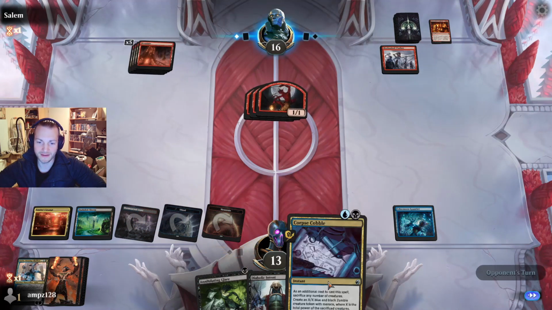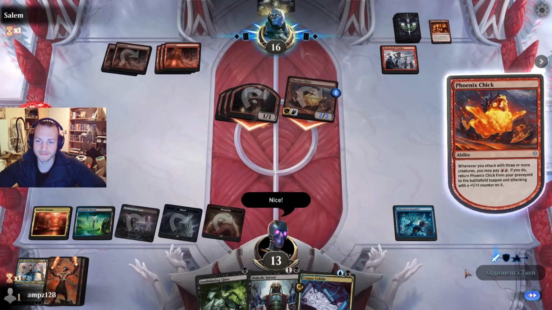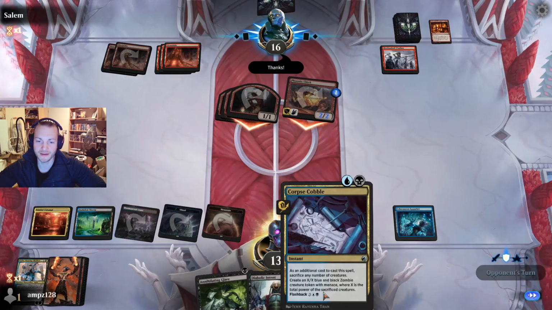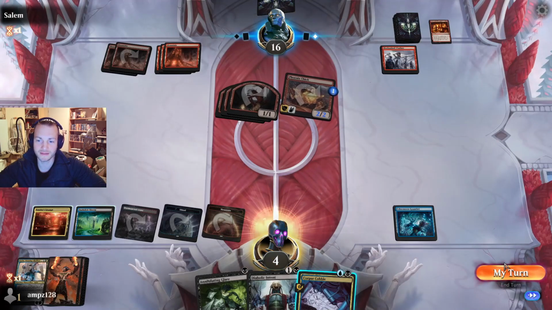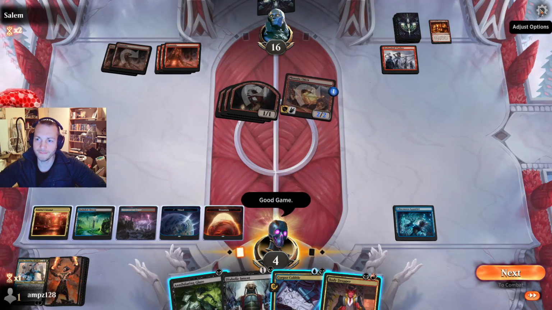Oh man, can't do anything, man. Yeah, he comes back. That's nice. Three cards in hand, and we can't use anything on them because we don't have our token producers, and now we are dead. Yeah, that's a good game.